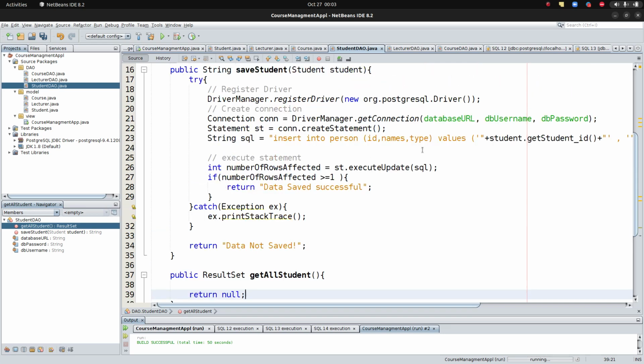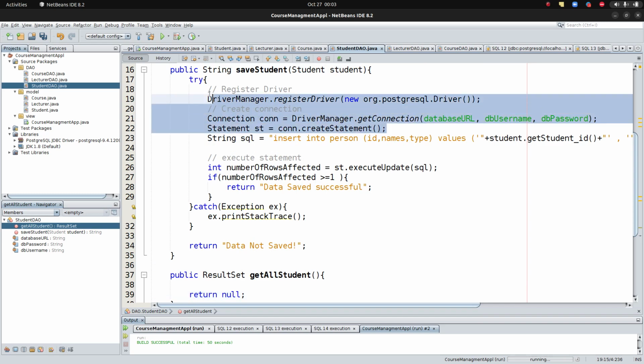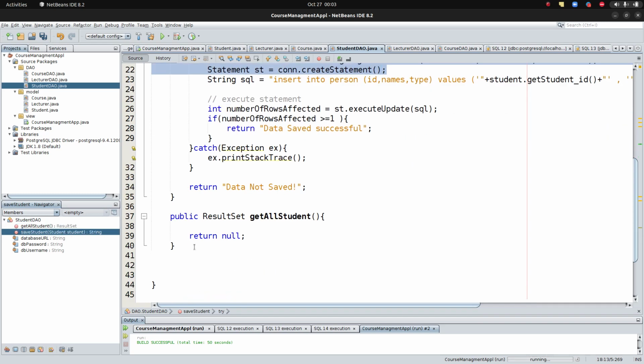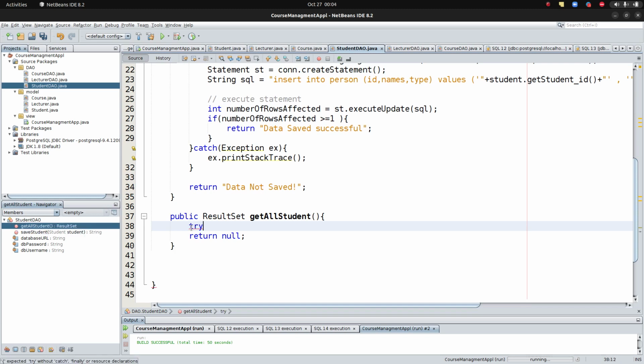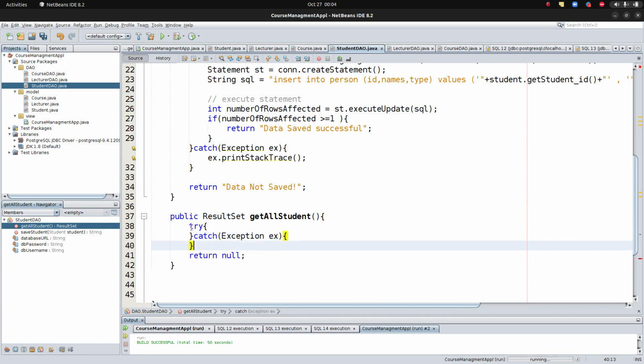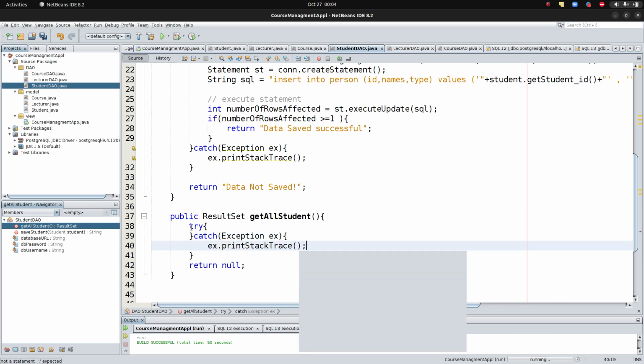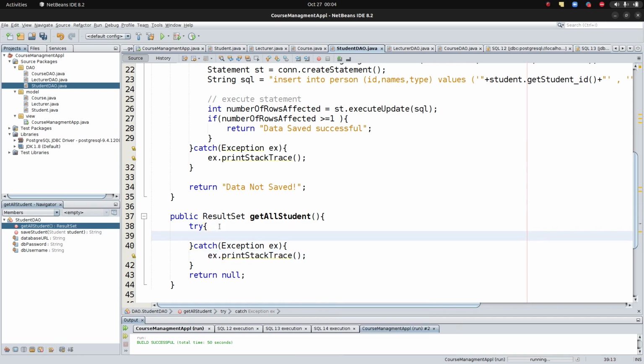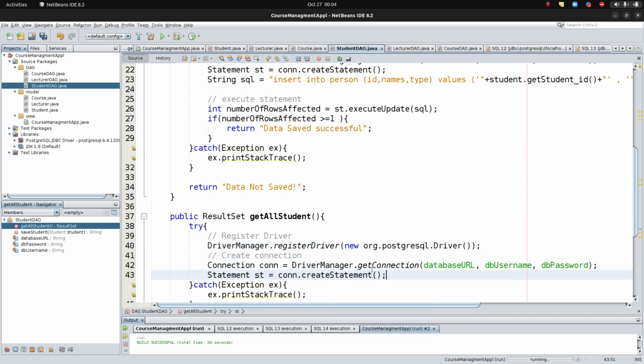I'm going to just copy this one. Of course, we need to have try and catch. So catch, and then you catch all exceptions that can be raised, and then you print them. Put the closing one, and then say exception dot print stack trace. Now under the try, that's where you're going to have this information. So now let us have a string SQL.